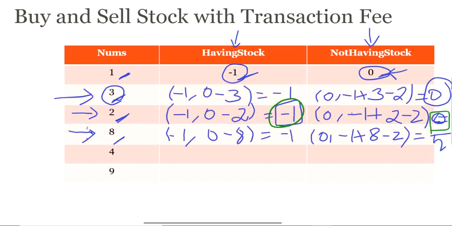So moving on to our day 5, the stock price is 4. Now we are checking whether we hold the stock as such or we are going to buy a new stock. If we are going to buy a new stock, the amount we had on the previous day after buying the stock was 5.